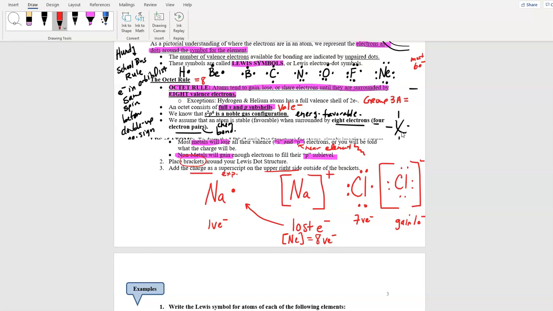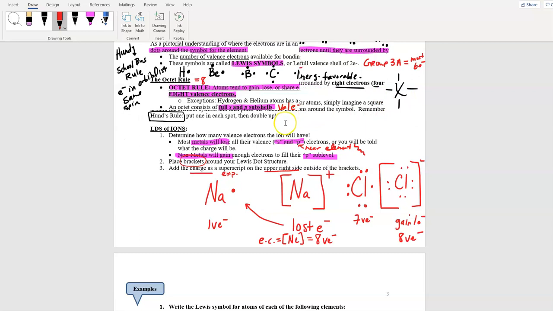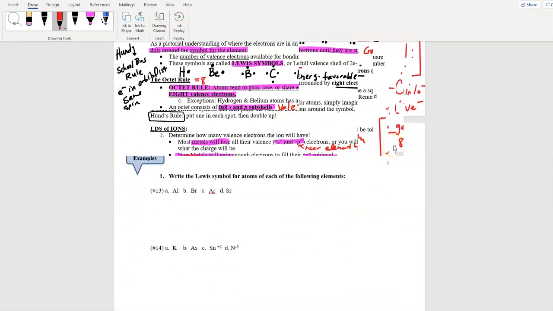Don't forget. Every element has valence. Regardless if they lose or gain, every element has valence. So if it loses, make sure you understand what his electron configuration now looks like. And his configuration looks like neon, which neon has 8 valence electrons. Chlorine went from 7 and gained 1. Okay, now he has 8 valence electrons. Easy enough.